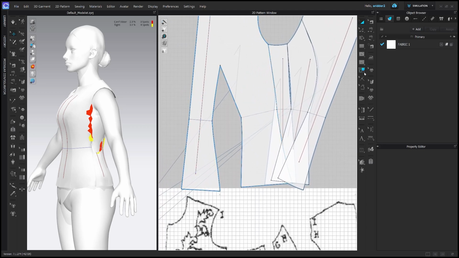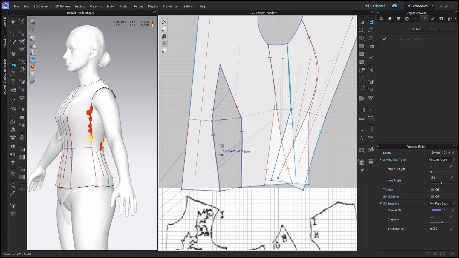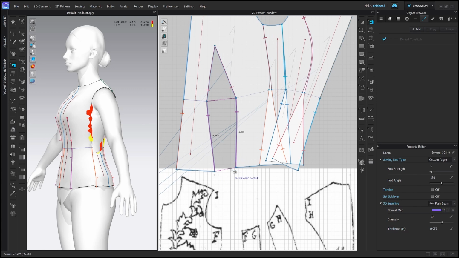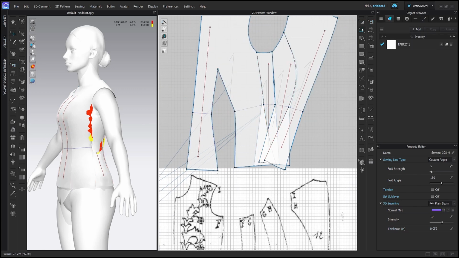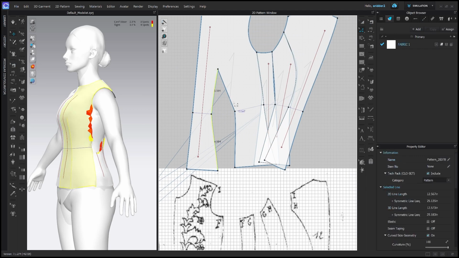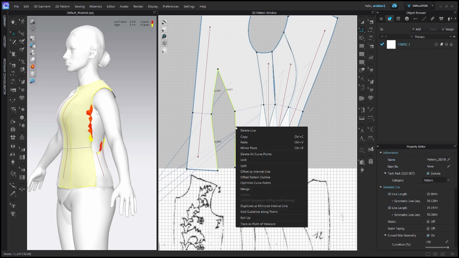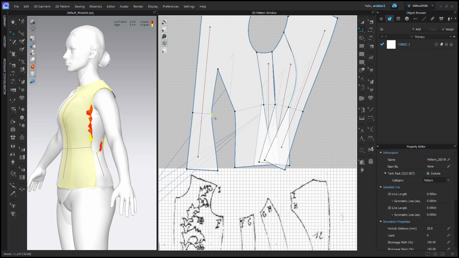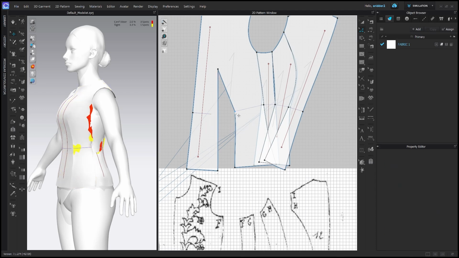Let's check the darts. I can just do that by going to the sewing tool and seeing the difference, 0 and 0.1. Not bad. One thing I can do is go back to the edit pattern tool and then click these dart legs. Let's see if it'll work for me because it's in 2 segments. Oh, I don't know that it's going to. It should give me an option for working with darts. I might have to delete these points, and I have this guideline here, so no worries.